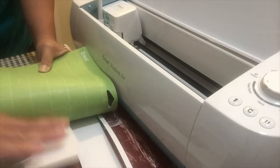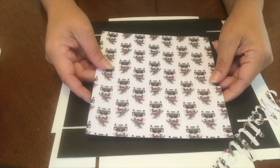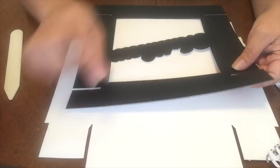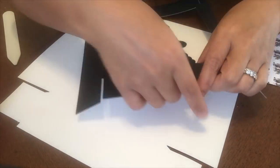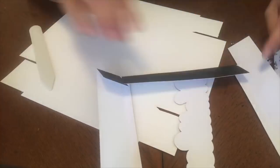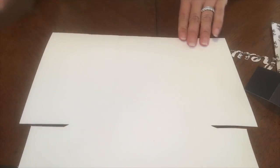Now we're on the assembly part. I have a leftover piece of scrapbook paper that was already cut — I thought it would be a nice addition. The size is 6.6 inches. You'll see a score line here — I'm going to fold and follow the crease, and do that on all sides. I'm doing the same for the other part of the box: find the score line, fold, follow the crease on all four sides.